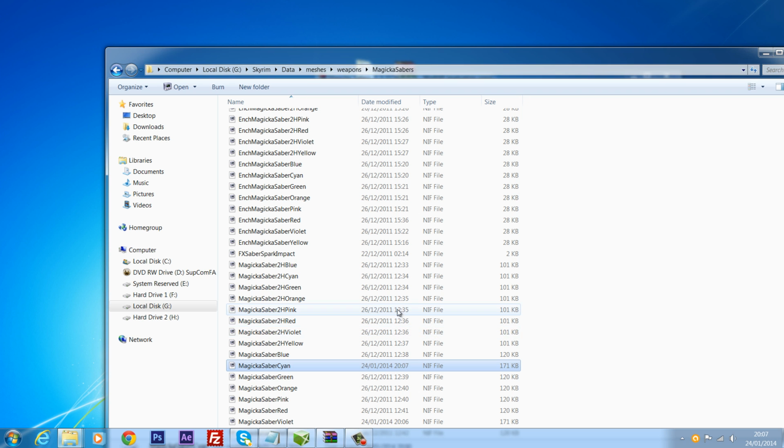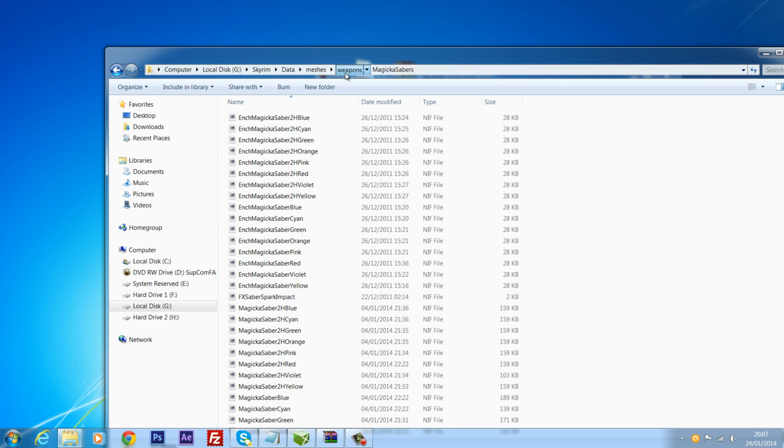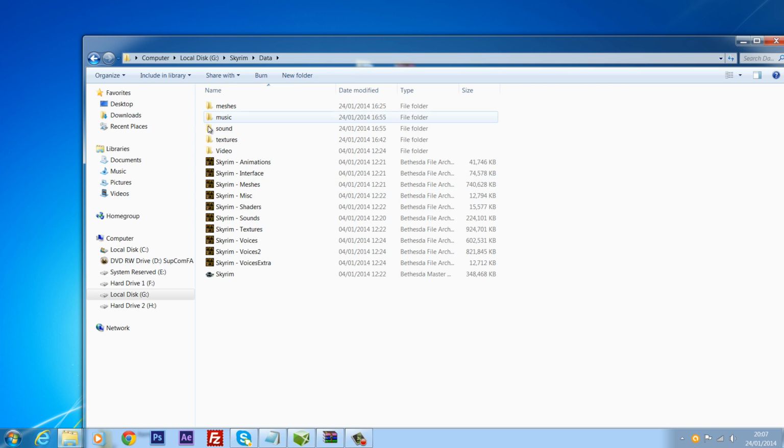So do that with all the handles, which I have done in a separate folder. And once you have done that, it should now display perfectly. And that's us pretty much installed the Magicka Sabers mod. In fact, that is us installed the Magicka Sabers mod.